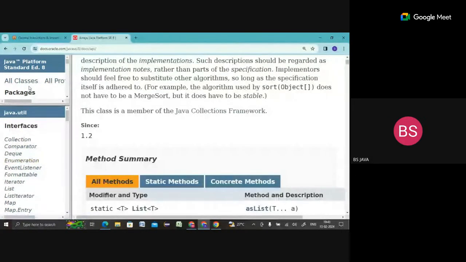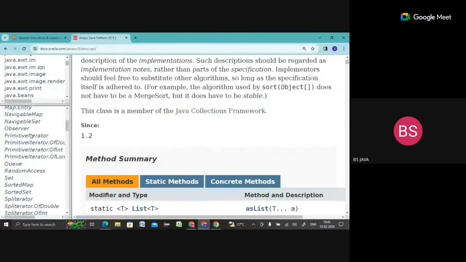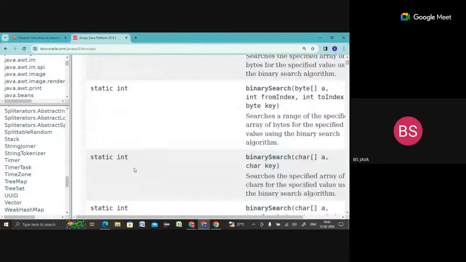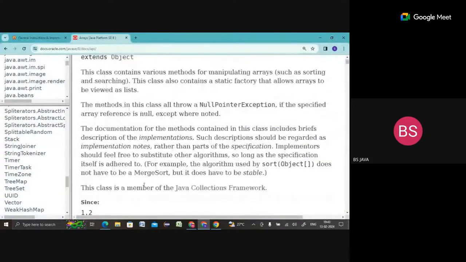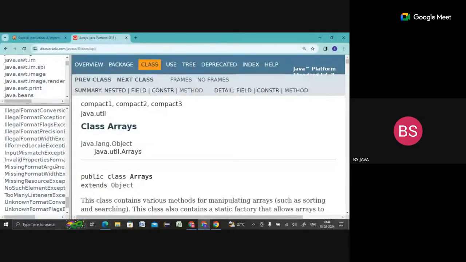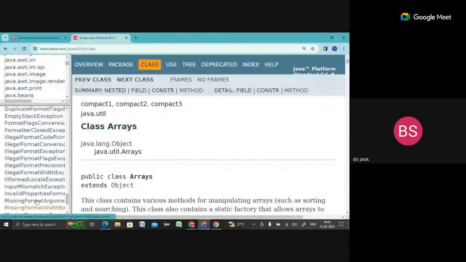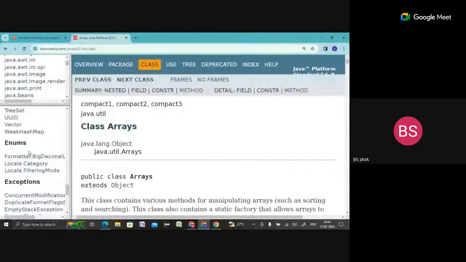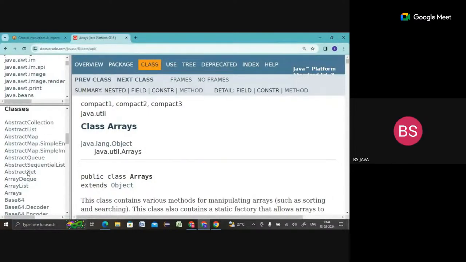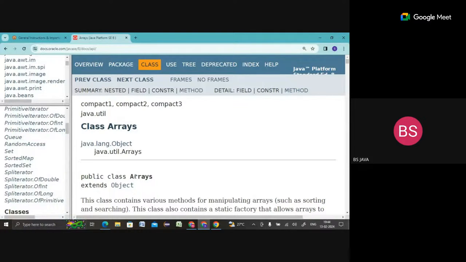Now, this is clear, right? You have the packages, you can go through the interfaces, classes, and in those classes, you can find out the different methods which are defined in those classes. Okay, so that is all, I think. Is there anything that is left? Then you have exceptions as well. So exceptions you have not yet gone through. Okay, ma'am. I'll try on my own. And if I have any doubt or any other difficulty, I'll ask you. Okay. Yes, ma'am. Thank you so much, ma'am.